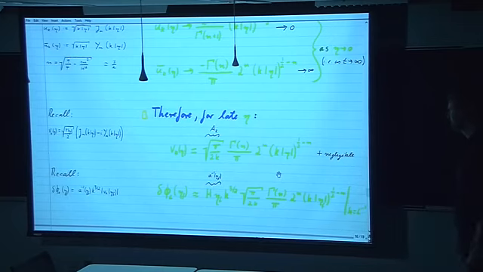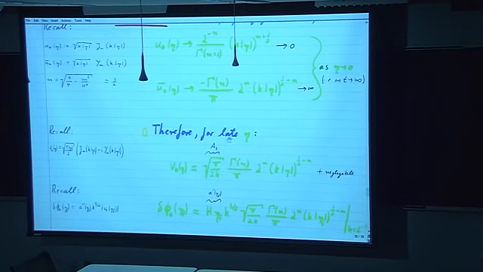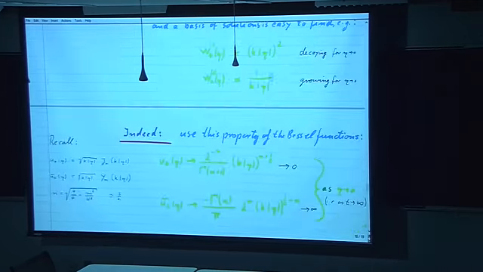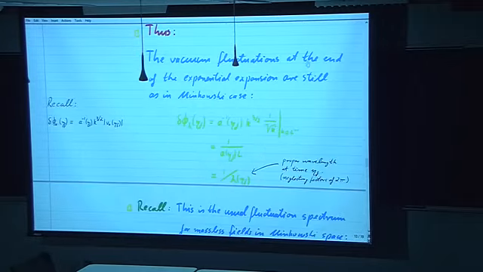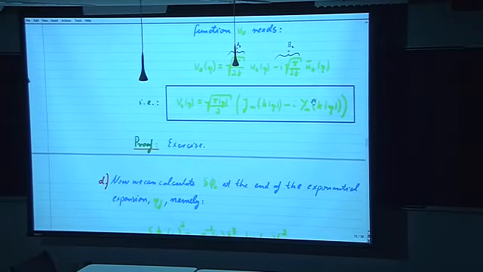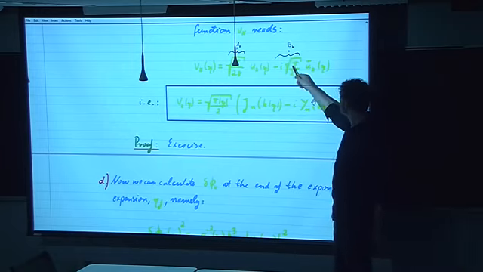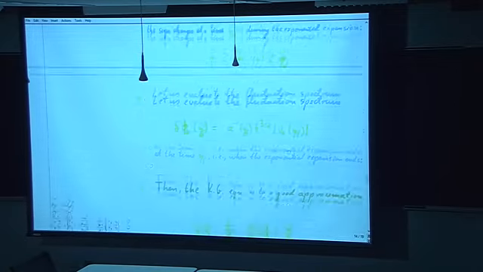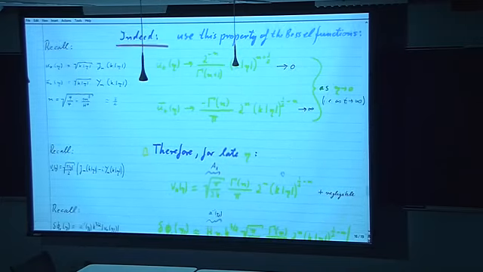Excuse me? Yeah? Shouldn't the solution be BK instead of AK? Because we're using u bar, I guess. I'm not sure which way we define the A's and the B's. Let's see. So we had, okay, so here it looks like we're using the AK for the u and the BK for the u bar, right? Okay, let's see. I think you're right. Yeah, you see from here? The BK goes with the u bar. Yeah, I'll check that. Thanks. Good. Very good.